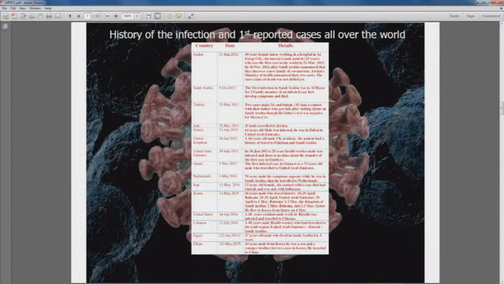As you see here, the first case was reported on the 21st of March 2012 for a 40-year-old female nurse working in Jordan. Then on the 5th of October 2012, the second case was reported in Saudi Arabia in Al-Ahsa for two family members. Then the cases were subsequently distributed between Tunisia, Italy, France, United Kingdom, United Arab Emirates, Oman, Netherlands, Iran, Korea, United States, Lebanon, Egypt, and China.